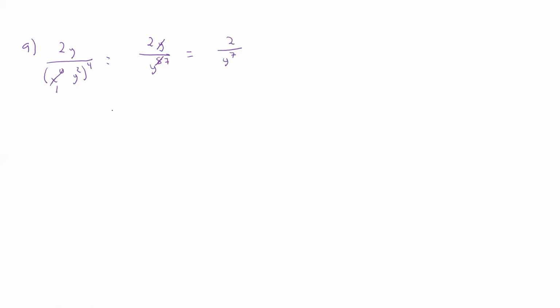Now, if we had done the exponent rule and subtracting and all that, what would have happened is we would have had 2y, and this is 1, so it's going to be 1 minus 8. And so then that becomes 2y to the negative 7. Then we had to use another power rule. It says, well, to make this positive, we take it to the denominator. And so that becomes 2 over y to the positive 7.